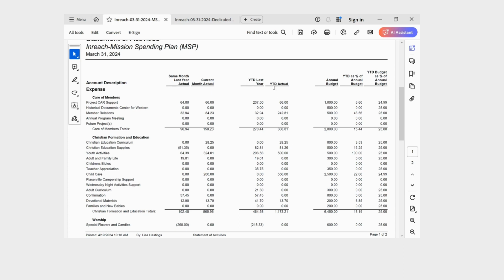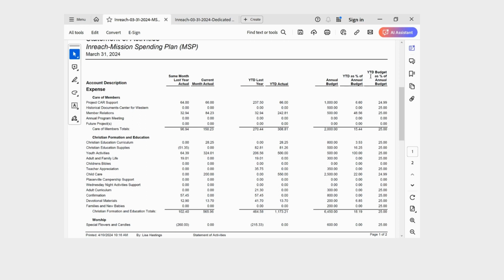And our current year to date actual was $28.25. Here it shows us what our annual budget is, $800, and what percentage of the annual budget we have spent year to date. We've spent 3.5% of our total budget.